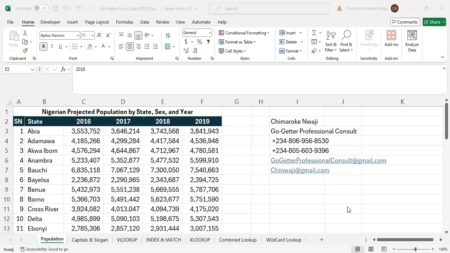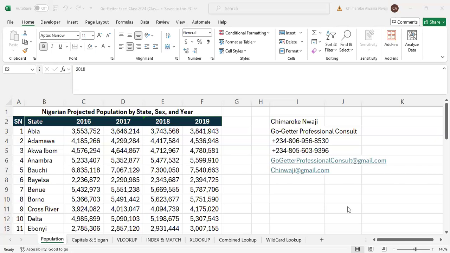We use VLOOKUP when we are interested in looking for the leftmost part of our data, and most especially when you don't have the updated Excel version, that is, you don't have Microsoft 365 or Excel 2021, you may want to rely on VLOOKUP, especially if your data is at the leftmost part.